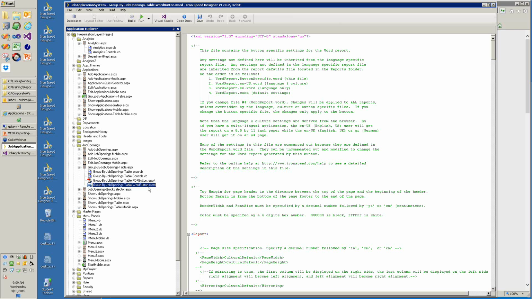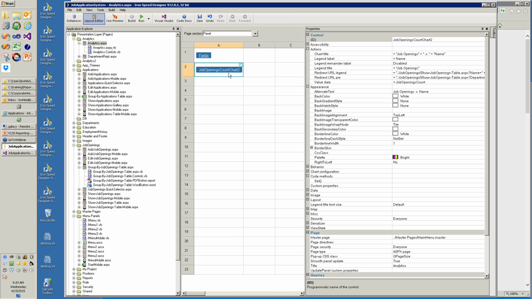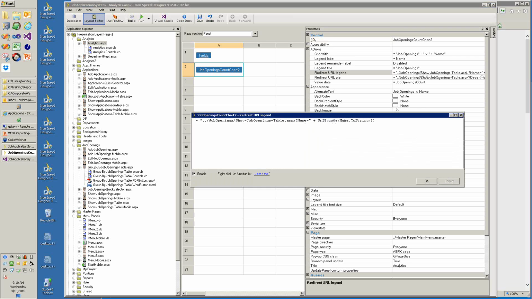Can you show the pie chart redirect URL again? Okay, let's just take a look. It's not just the pie chart, that's a good example, but in my application I have my chart where I could have other redirect URLs. Actually, here I have the two redirect URLs. This one I've reconfigured. You'll notice it has department in it. This one I hadn't reconfigured yet, so it was the original.